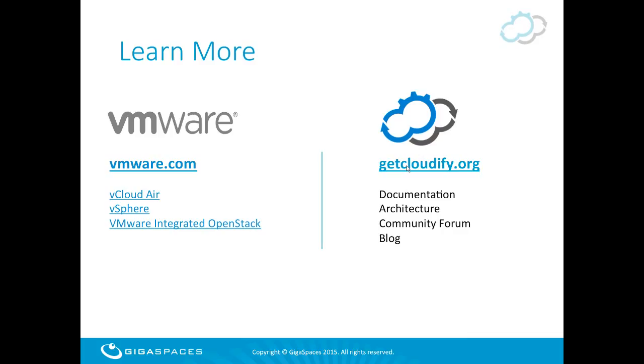Sure. So the next question is, can Cloudify act as an orchestration tool for both vCloud Air and AWS? The answer is yes. Based on a similar architecture that I just mentioned, for us it's just a different plugin. We have a plugin for OpenStack, we have a plugin for vCloud Air, as I think I've demonstrated, and also for Amazon. Actually, there is a new plugin coming from Amazon just right now that will use the Boto interface and is a little bit more advanced than the implementation that we have right now.